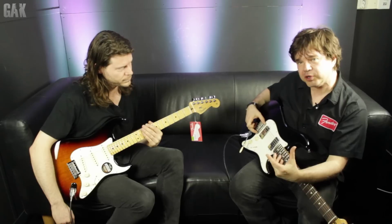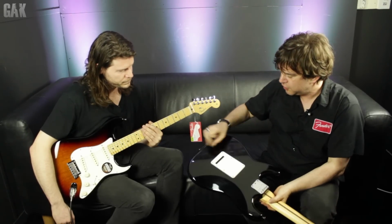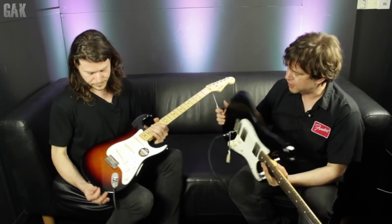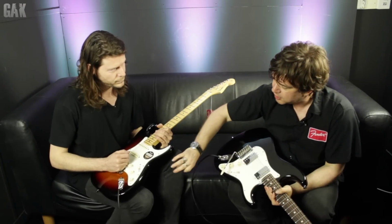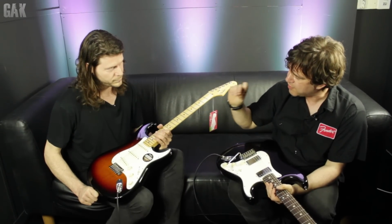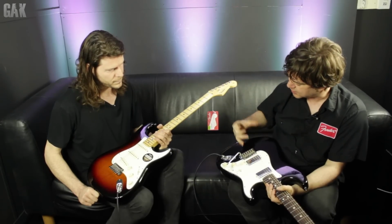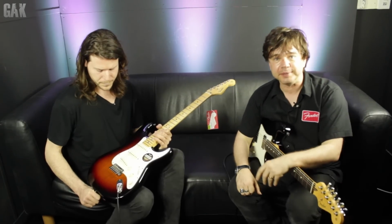So with the 2-point bridge, you'll notice we have got vintage bridge saddles, okay? And in the back, you've got a full-size, full-density vintage trem block. And these guitars have also got super thin undercoats. So when you're paying a premium for the wood, like you are on these guitars, it's not nitrocellulose, but it's very, very thin. All the sealers and the undercoats are very, very thin. So with the vintage bridge saddles, the trem block and that, it makes the guitar sound more vintagey. So this is what we're trying to get.